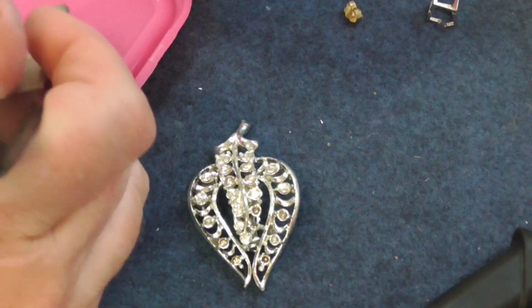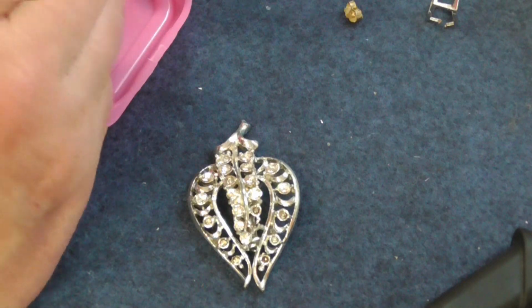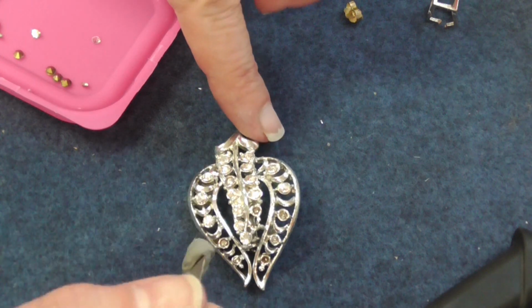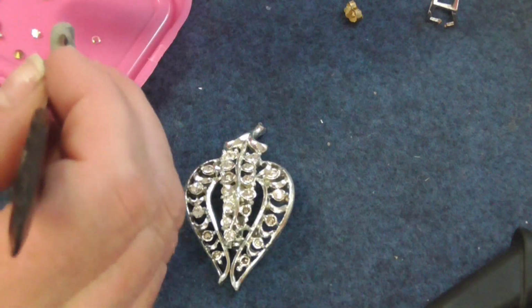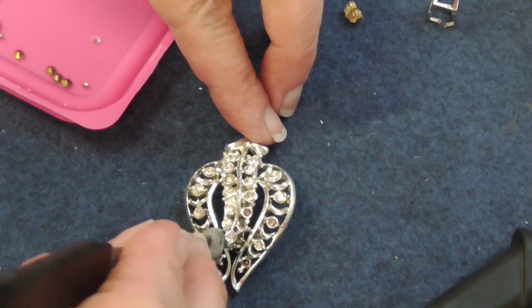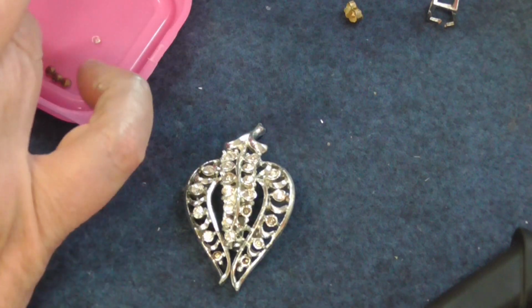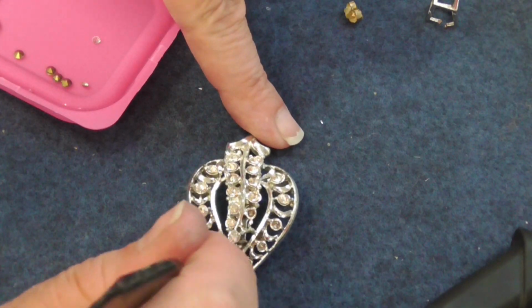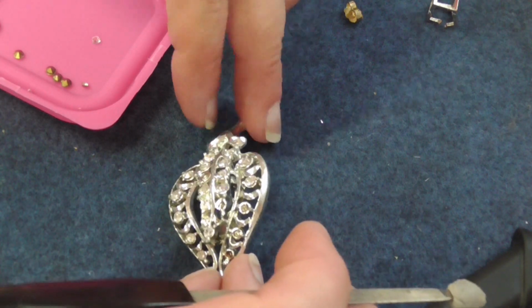And I think having the glue in there really does make it a little bit tacky. So it grabs the stone. It's pretty. Okay. Let's see. I'm going to go a little smaller here. This is one of those rhinestones that came out of the earring. And then this little stone here is from the stuff I got from Hobby Lobby. There's that side.